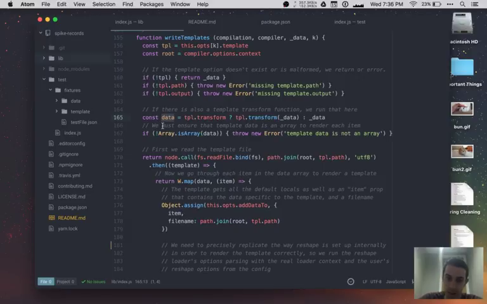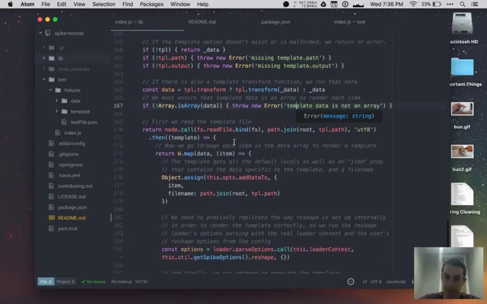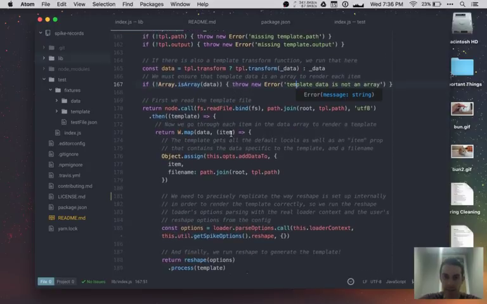Now, at this point, we need to make sure we have an array, because what we're doing here, again, is we're going through each item in an array, and we're rendering a template for each one. Each blog post in your blog, each staff member in your employees API, whatever it is. So it needs to be an array, and so we're going to run a quick check and make sure that that's the case as well. And once we're sure we have an array here, now we can start doing some good stuff.